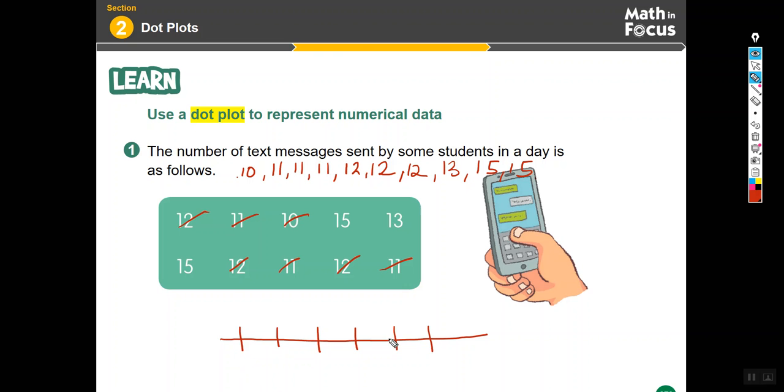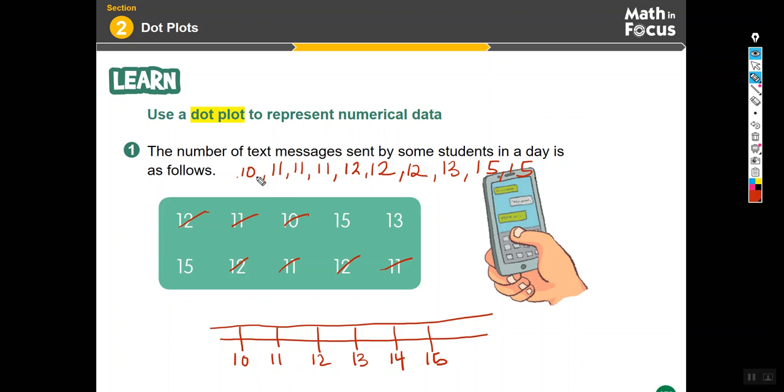So I would create my dot plot like this, and maybe I wouldn't have them sticking above the line here. So maybe I'll do another line on top of that so we can make the little dots above it. Okay, so this is going to be 10, 11, 12, 13. We might even represent the 14 in here, and 15, even though there are no numbers that are that.